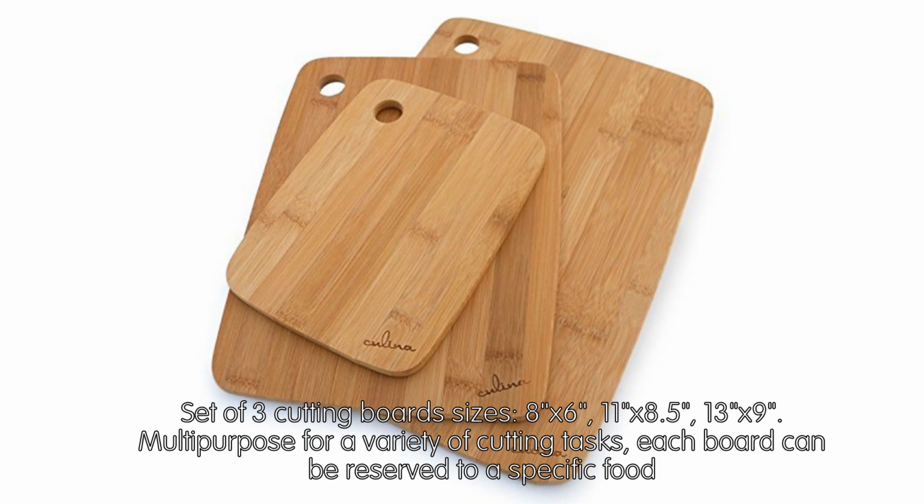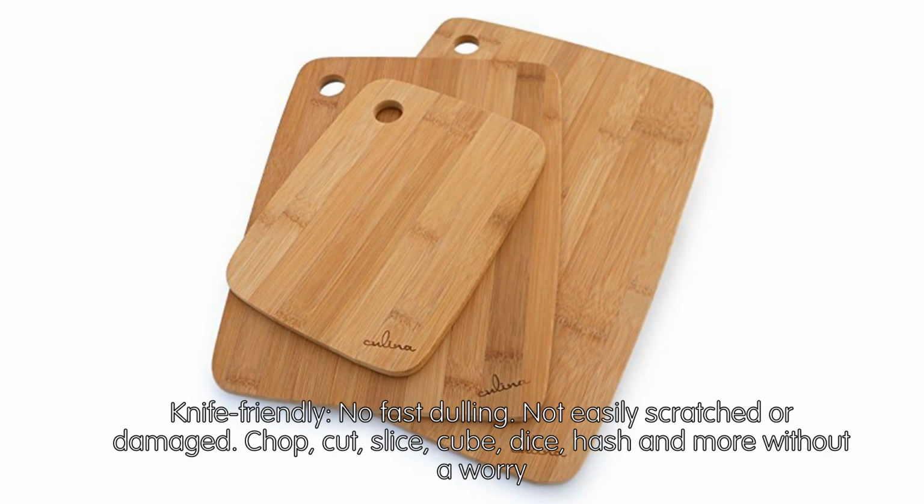Set of 3 cutting board sizes, 8x6, 11x8.5, 13x9. Multi-purpose for a variety of cutting tasks. Each board can be reserved to a specific food. Knife friendly, no fast dulling.